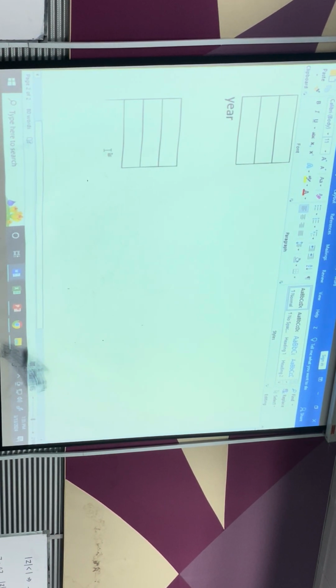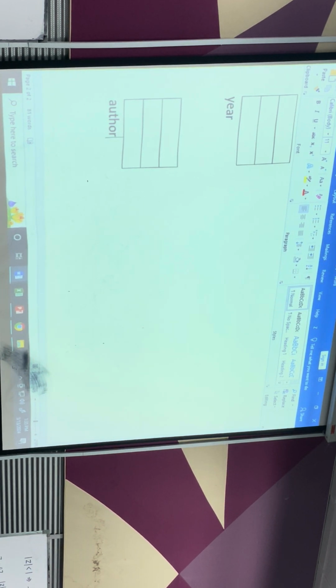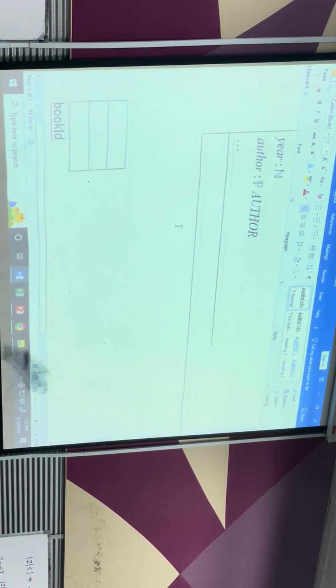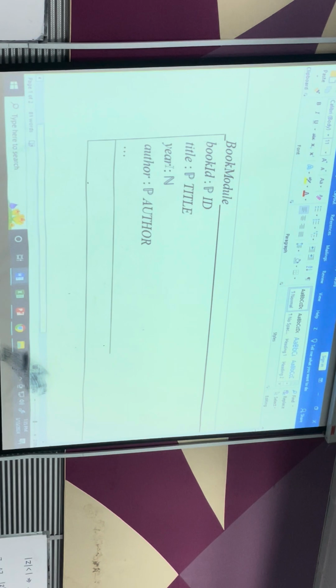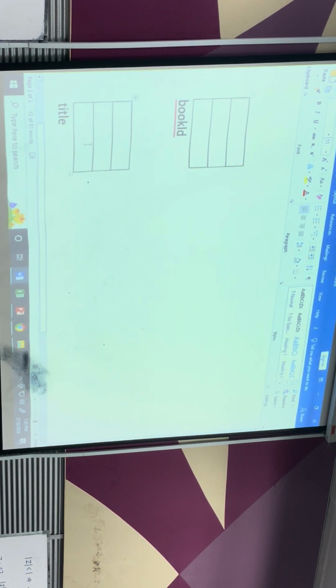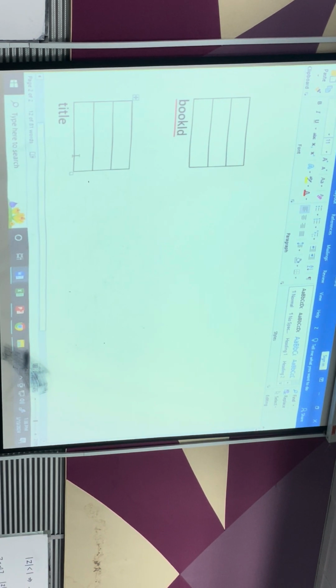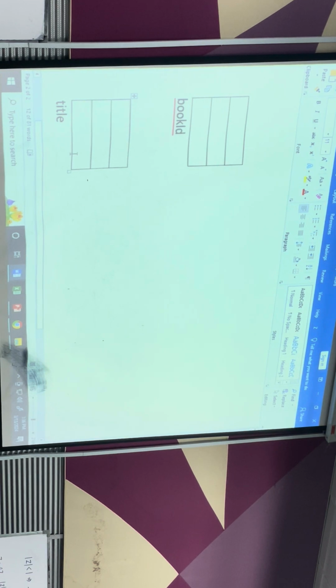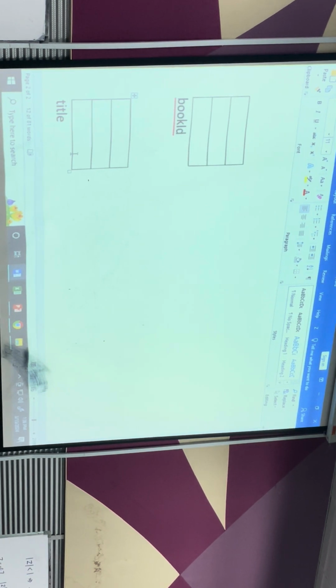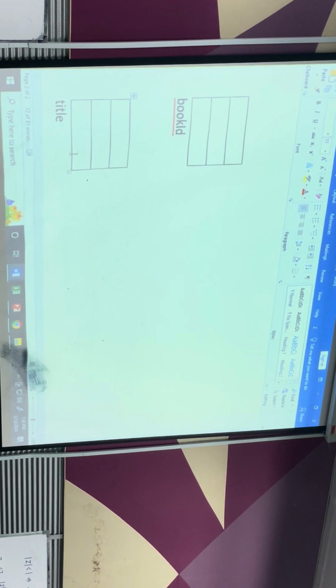We just do others. So now you have 4 variables, meaning you have 4 tables. Each variable represents 1 table. Remember just now I told you 1 variable to represent 1 table. You have 4 variables, 4 tables.